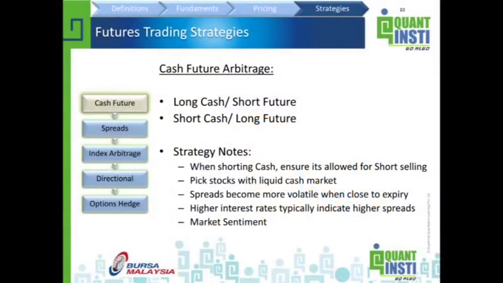So the strategies that we will be discussing would be the cash future strategy, spreads, trading spreads, the index arbitrage, directional trading strategies, and the options hedge. We'll go through them briefly, given the time that we have, but we'll try to understand the concepts as much as possible for each of the strategies.